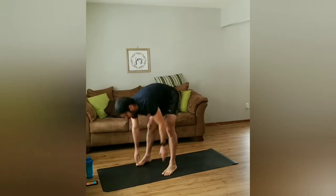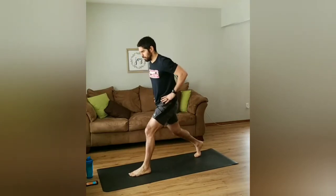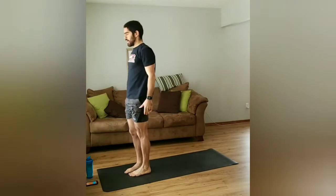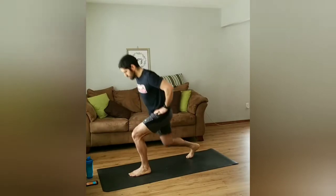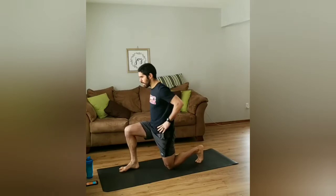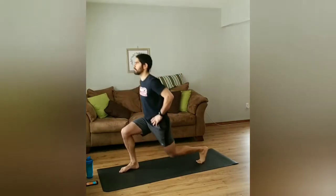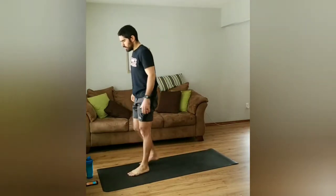Good. Let's set up into a split squat. Bring ourselves up and down. If you want to challenge the movement a bit, hands behind your head, hands overhead, just to challenge that balance. You can get into a reverse lunge if you want. Okay, I'm gonna switch to the other side, keeping that knee under my hip, ankle under my knee or a bit behind, up and down in that split squat. Good, or stepping. Awesome. There. Nice amount of movement.